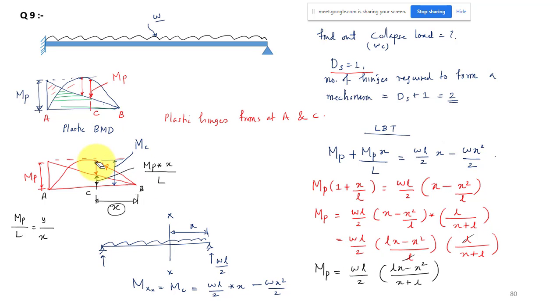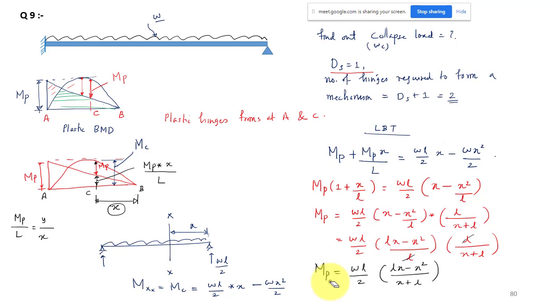Okay, and finally this MB, this ordinate should be maximum. That was our condition. This MB should be maximum. For that, what is the value of x? That is what we are trying to find out. So in this moment diagram, at the center, at the midspan, this net moment may not be maximum. Okay, because if you go towards this side, you may get a maximum value somewhere there. That is the section at the point, at this section C. That section is at a distance x meter from your support B. So now our condition is this MB should be maximum. This section, the moment should be maximum. So corresponding moment we can find out.